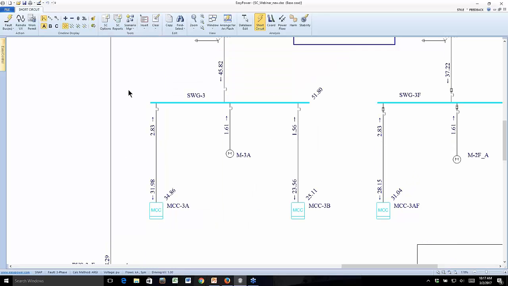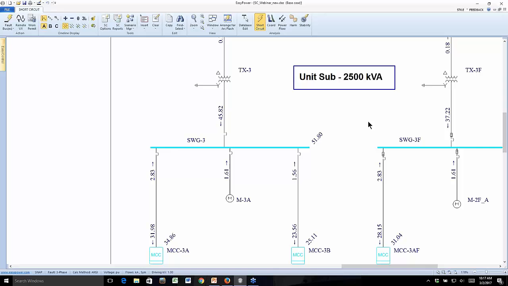Let's talk a little bit about the different types of faults you can run and the control you have as far as what gets displayed here on the one line as a basis of that. So by default, when we run our short circuit calcs, we're looking at A phase only. That's what this A is highlighted here. So this value is A phase. Now this is a three-phase fault, so the other two values are the same, right? It's a balanced fault.